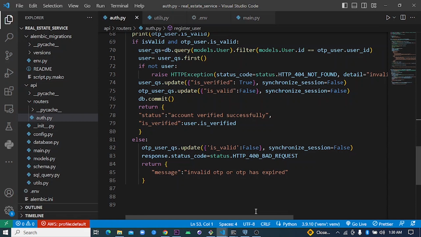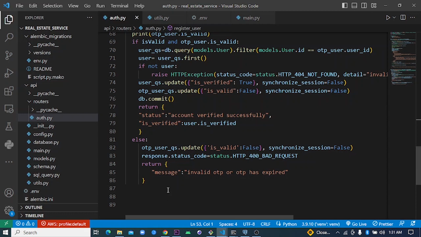In our last video, we implemented the sign-up endpoint and also the email verification endpoint using OTP. So in this video, we are going to see how to implement JWT authentication, where users have to provide their email and their password to log in, and a JWT token will be generated for them to be authorized to use other authenticated endpoints on the site. So that's what we're going to be doing in this video. We're going to be setting up our JWT authentication, login, and also maybe forget password and password reset as well.